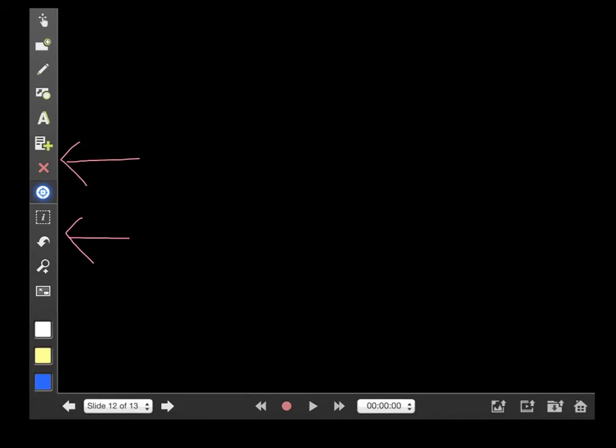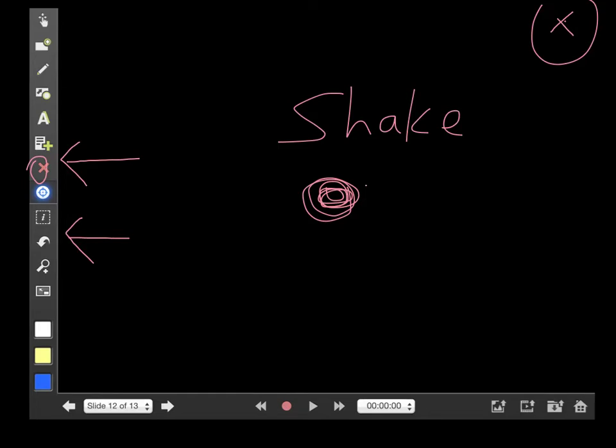Alright, another thing that we want to make sure of is this. This button right here, the X button, if I click on that X button, and then I click on the center of anywhere in here, then I'm going to see a little X appear up here, and when that does, if I hit that X, it will take away everything that's on that page. So if I've inserted a photo and I've decided I don't want to use that photo, I want something else, I just click on the X, tap in the center and hold on to it. When it starts to shake, then I'm going to click on this X up here and it's going to erase it. It's going to be gone. Erased. Okay? So it'll totally take it away. And then I can start over again.